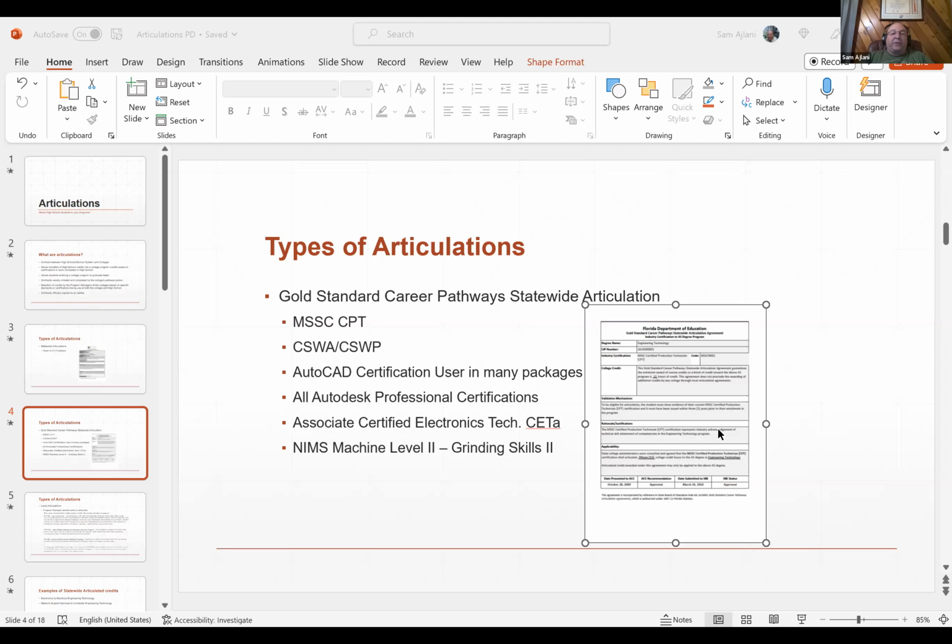The reason I even mention any of this is if someone comes with the MSSC CPT to your program, maybe from a high school. I have one high school here in Ocala that's the top producing in the state, and I take 7 or 8 of those a year. I end up having to articulate 15 hours somewhere. Some I like articulating, some I don't. All my electives, because I have electives in my program, or higher tech level electives, so I really don't have much else I can articulate in. I know we're talking about making a change on this to maybe drop it down to 12, and I'll show you why in just a minute. But this is one that you have to do. You don't have a choice.